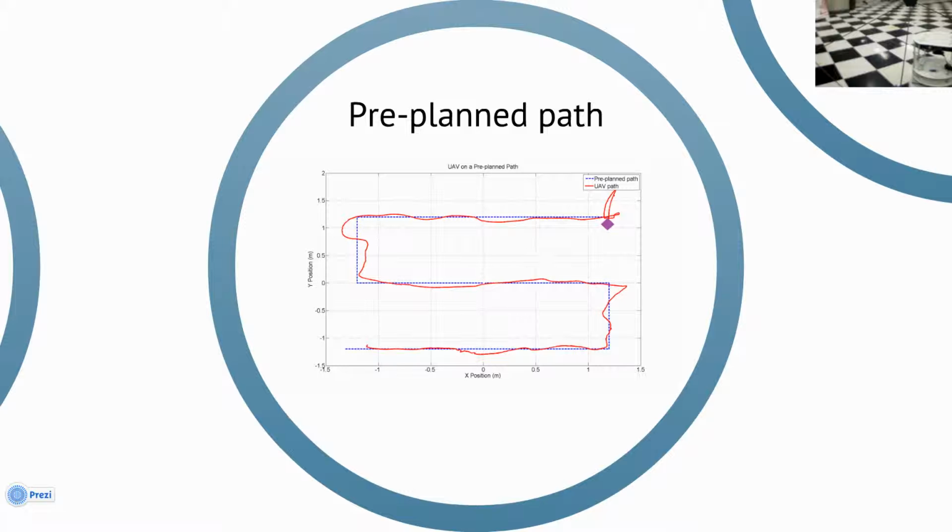The low-level PID takes a couple seconds to actually reach steady state, so that's why we have a bit of this skew there. But overall, you can see that the vehicle is successful in following this path, and the importance of this is to be able to take pictures at this specific frequency for mapping or for photogrammetry.